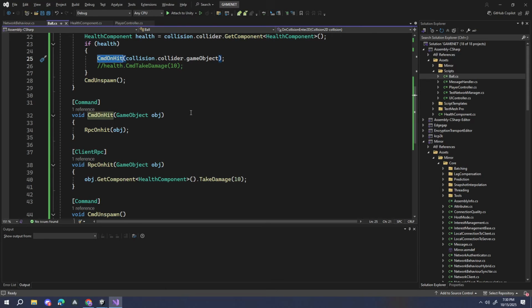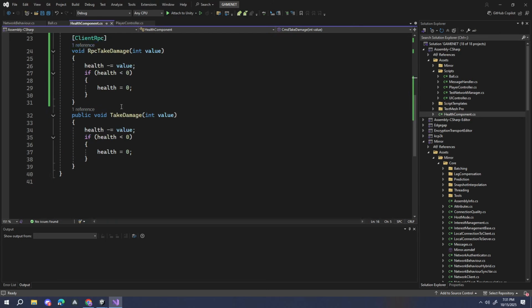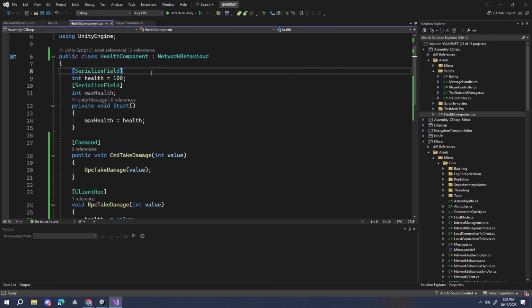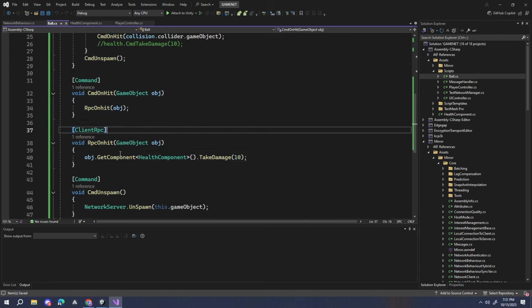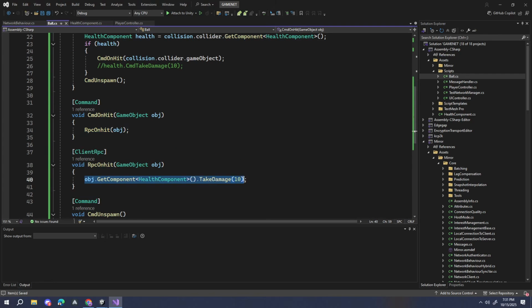So a simple thing that you can try to do is using syncvar. Syncvar automatically syncs everything from the server to the client. So we don't have to get a headache on all of this. Right? So what are we going to sync for? We're going to sync for the health here. I should do this. Sync. So health is now being synced. So instead of doing it on RPC, right here, I'll do this.